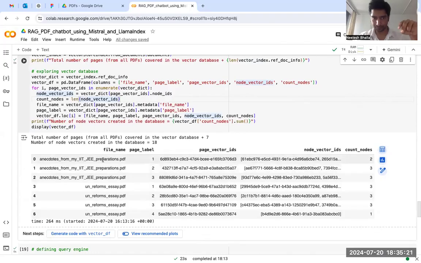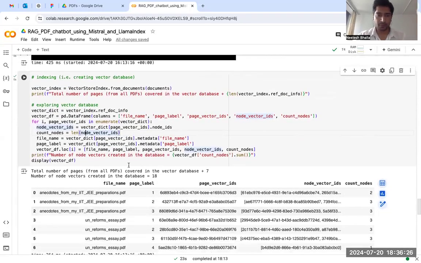Basically, the information available on page 1 has been broken down into 2 separate chunks or embeddings. The information on the second page is broken down into 3 nodes. The information on the third page is also broken down into 3 nodes.